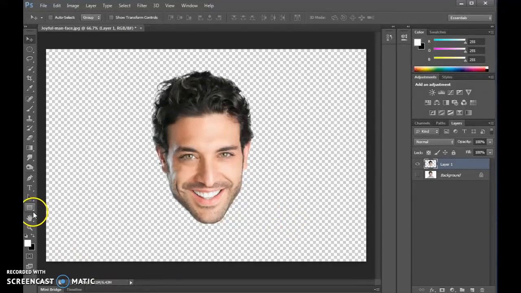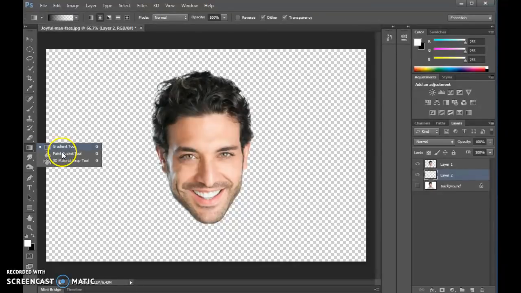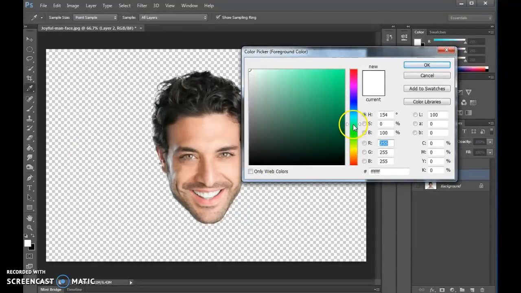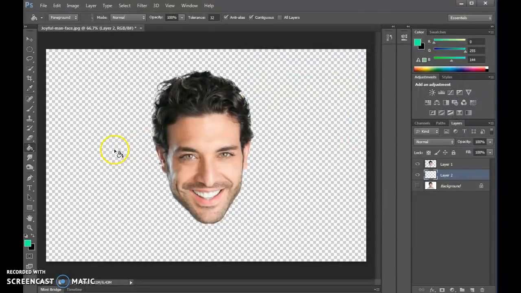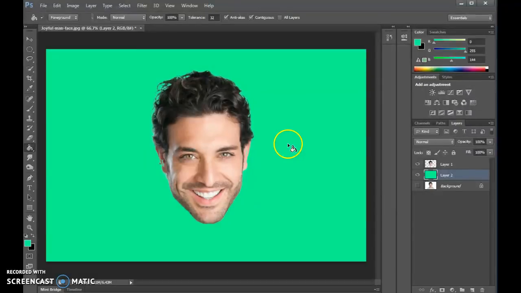Alright, we got our face on its own layer. Next we're going to create a layer of color behind. So in your Layers palette, there's a little box right next to the trash can, which stands for creating a new blank layer. We want to drag that layer beneath the head, and then we're going to fill that with a color. So you've got a couple easy ways to do that. You can use the paint bucket, which is hiding underneath the gradient tool. You can just select a color here, click, you got your color in there.